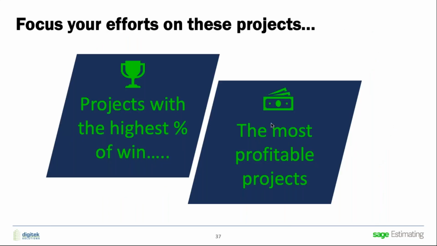Okay, now the projects with the highest percentage of win, and of course the most profitable projects, those are the two that we're looking for, and we have to identify those using data. The reality is if we're just using the shotgun approach and we're not doing true job costing, our data just says we made this much money on a job. It may not, and most likely isn't accurate. We have to get true job costing in place. We have to manage the projects on a daily, real-time basis. And when we do that, then we begin to see our increase in productivity. We get that huge profitability increase, and then we truly can identify the jobs that we should be bidding.